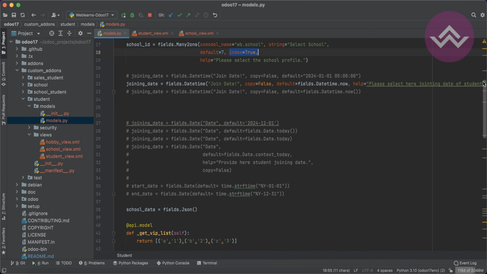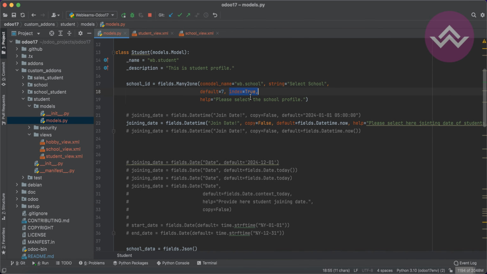Well, you can also add more indexes here, but right now I'm not covering all the topics in one single session. Okay, just to understand how the Many2one works and how the default attributes work. There are so many attributes also available here, the groups and many things, but in the security level I will explain how to use that groups attribute.